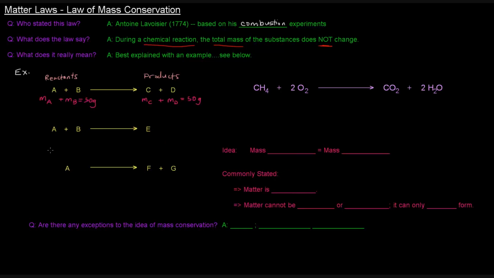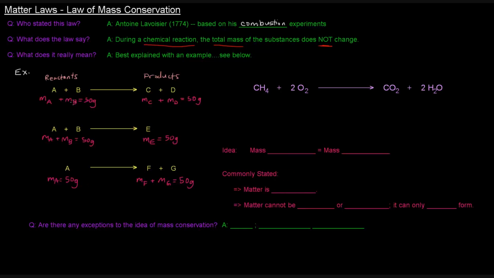So that's one example. Same idea here. If the mass of A plus the mass of B equals 50 grams, maybe they don't give us two different products. Maybe it just gives us one. In this reaction here, we get this product E. That would just mean that if E is all that's left over at the end of this reaction, then the mass of E will be equal to whatever mass we started with. If it was 50 grams initially, then we'll have 50 grams here. Same idea here. If the mass of A was 50 grams, now of course it doesn't have to be 50 grams, it can be any amount of mass. But if this A decomposes into F and G, then that means that the masses here will add up to be equal to whatever we started with.